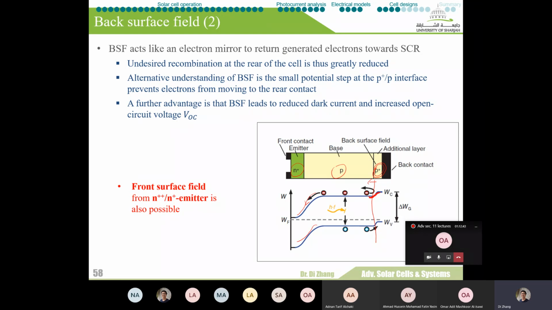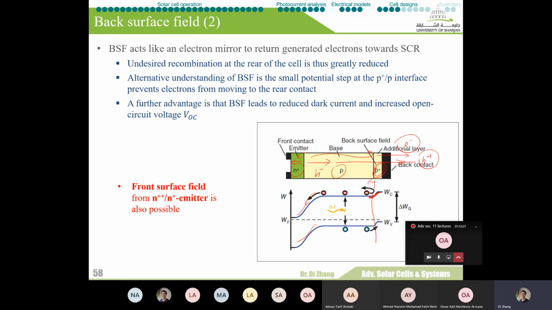How would this help us? Remember that after the charge separation, typically we want the electron to go this way, while the hole goes the other direction. So this means that typically we would like the back surface to be accepting holes, but at the same time we don't want the electron somehow to wander to this part. Because if the electron comes to this part and comes out from here, essentially in terms of the current, you are using the electron current to cancel the whole current. So you are reducing the current from the overall solar cell.